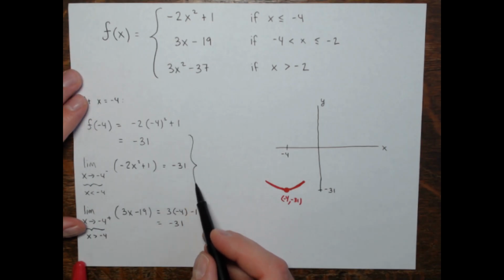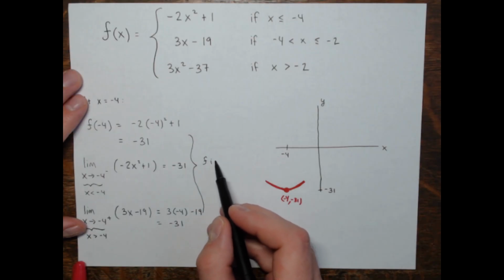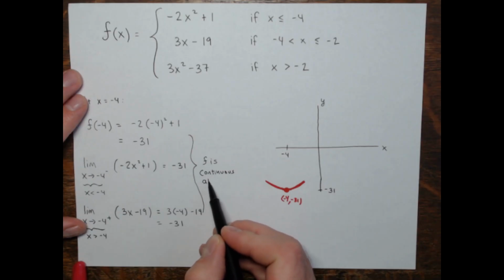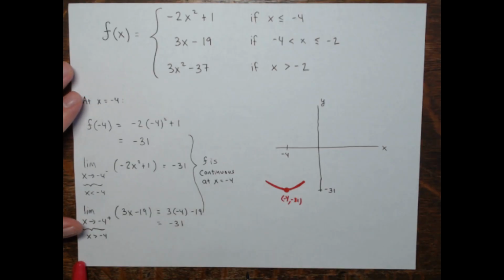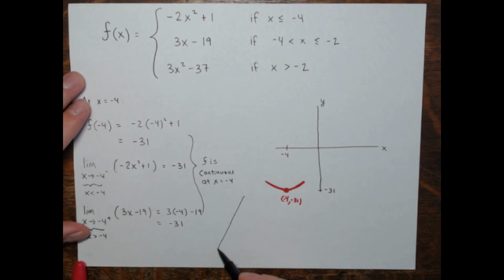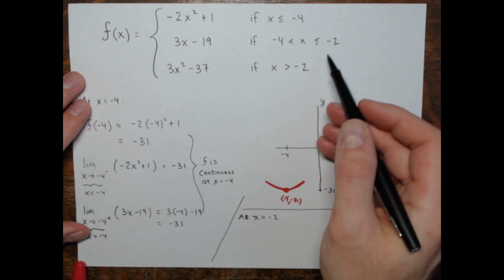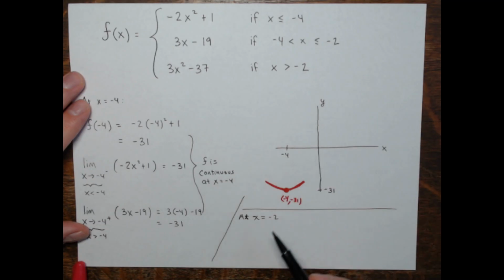So since all these are the same, f is continuous at x equals -4. Right, so that's not going to be my answer. One of the choices was f is discontinuous at -4. That is not happening. So now how about this down here? How about at x equals the other value they mentioned, -2, the other number that shows up in these conditions up here.